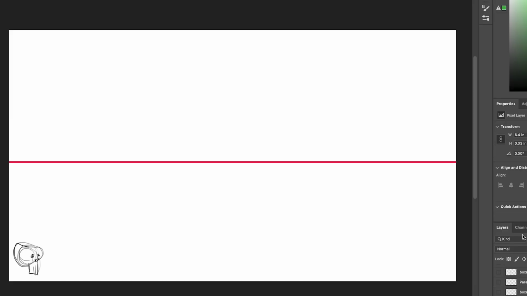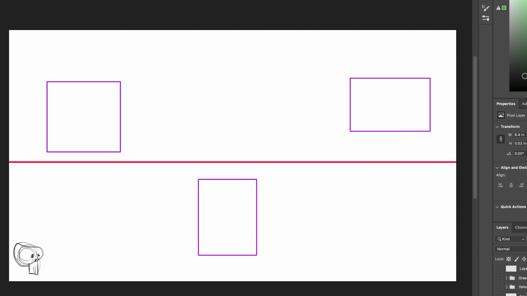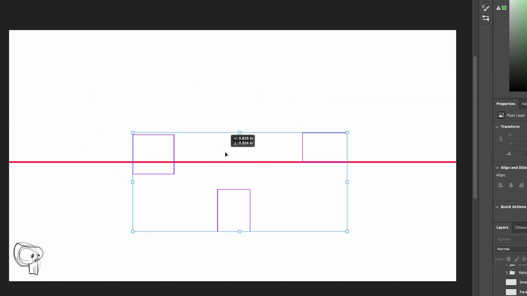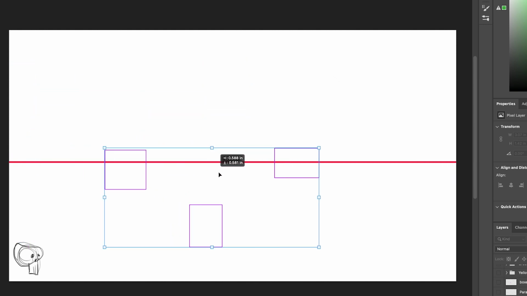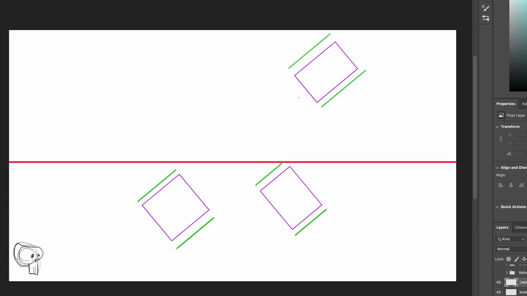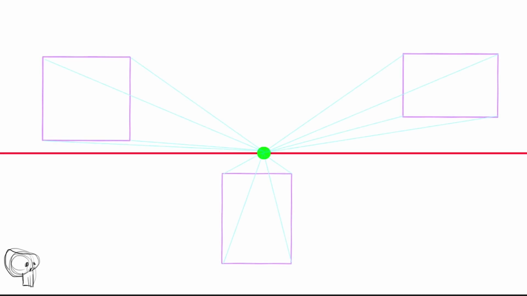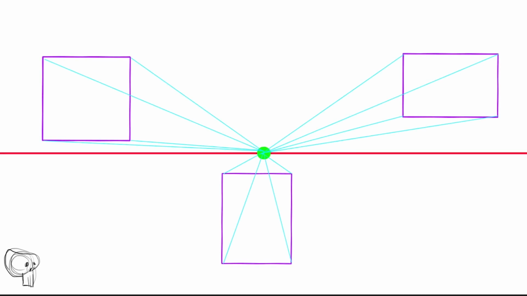So let's get a horizon line again and place some objects. Even if we move the boxes, we always refer back to the spectrum of the horizon line. But why? Well, we actually have kind of an anchor for these floating objects. It's called a vanishing point, and this mark is what's responsible for guiding these objects to recede into space, into something called convergence.